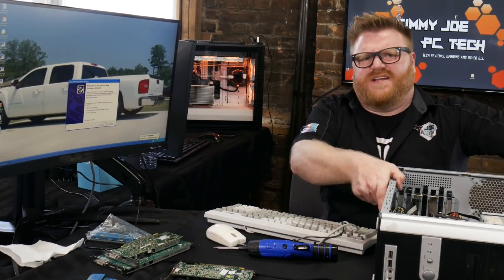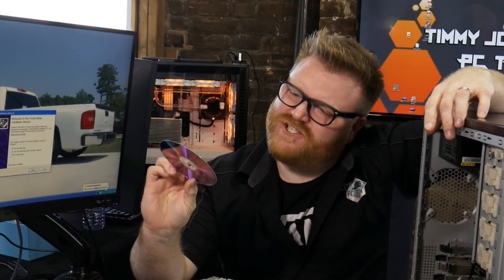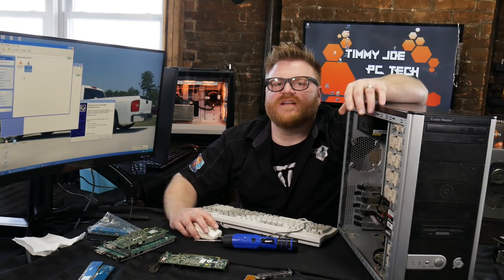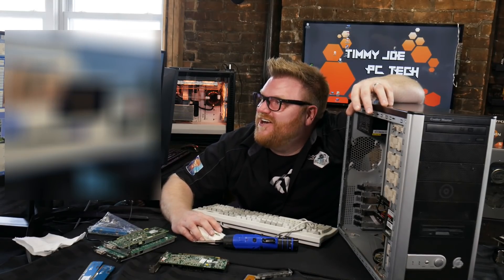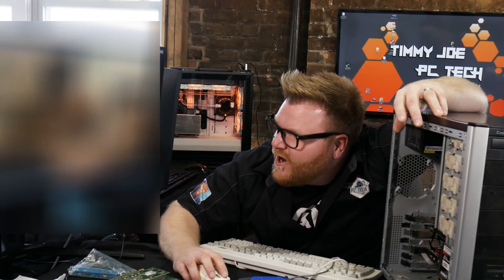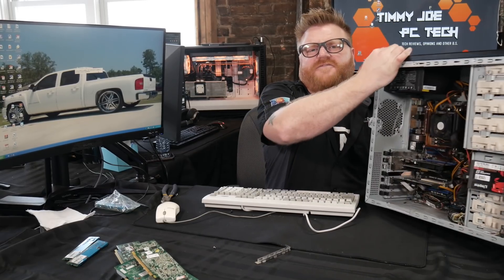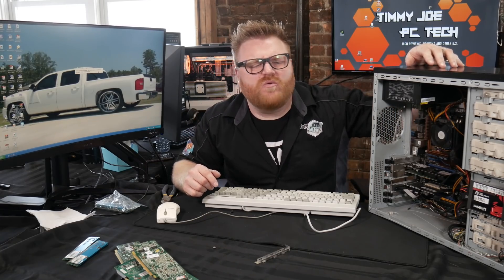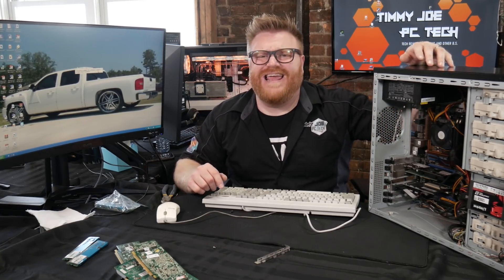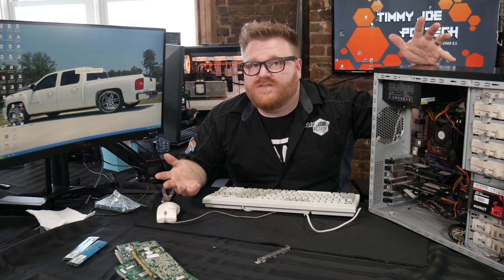On this old XP machine — and there's some adult content that auto-played on the desktop. Turn it off! Alright, in the end we got this computer all nice and fixed up. It's got 2 COM ports and a parallel port on the back — an old school computer for sure.